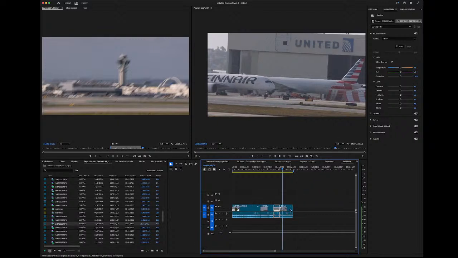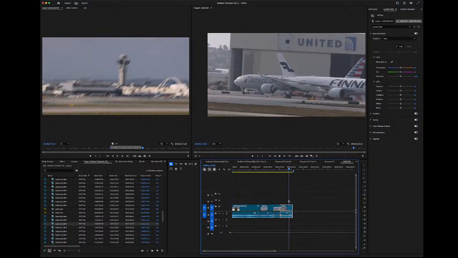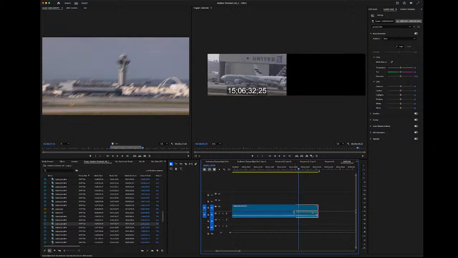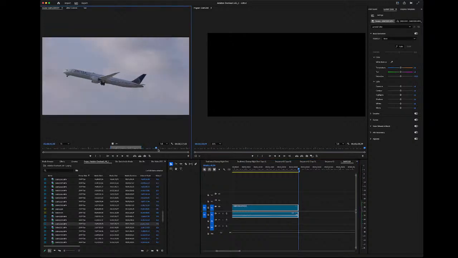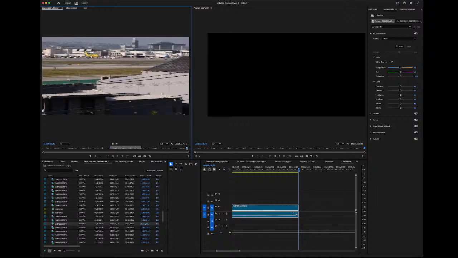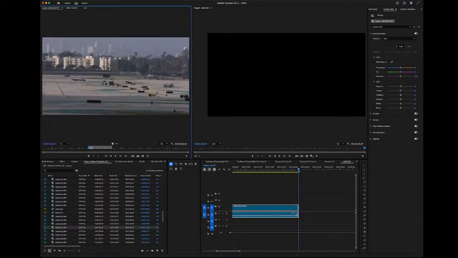All right, go here, and I think I move it right there. Okay, see, that's when I start shaking the tripod. So let's clip that. Okay, let's go back. And I don't know if I have another Finnair shot.